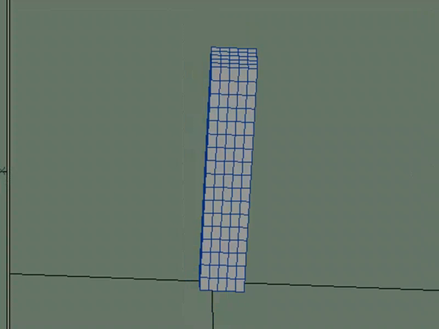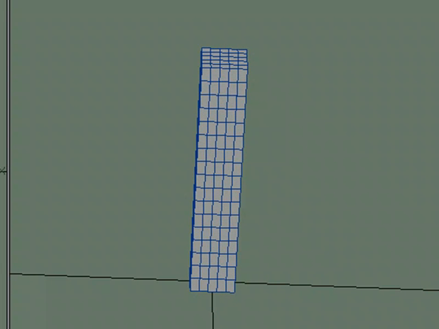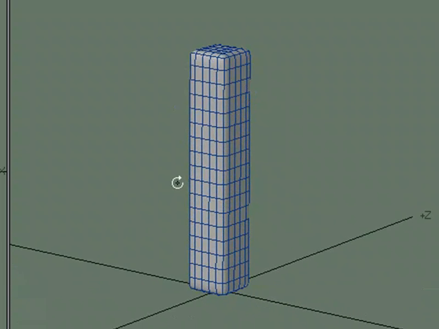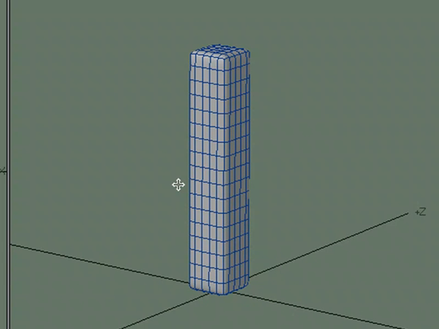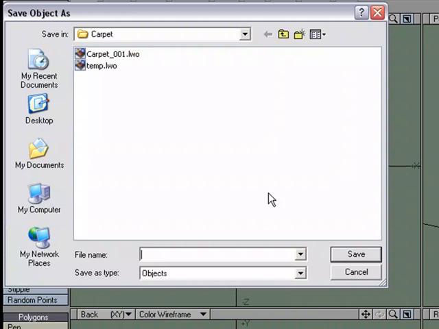And let's go ahead and center that. I'm going to move it up to the base and hit Tab. So really we've just got a subdivision surface, a subpatch box, just so that we can deform it and not worry about it breaking, being too low poly for that. And let's go ahead and save that. So File, Save Object As, and we'll just call this Tower for lack of a better name.